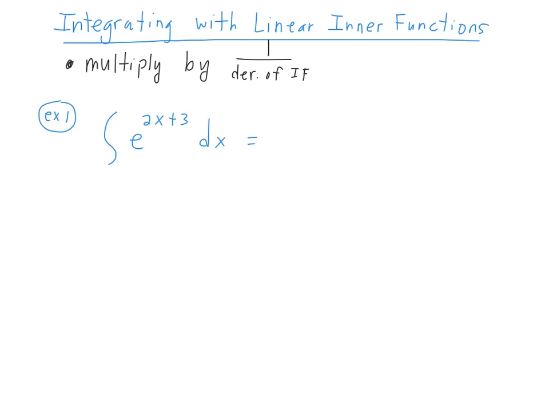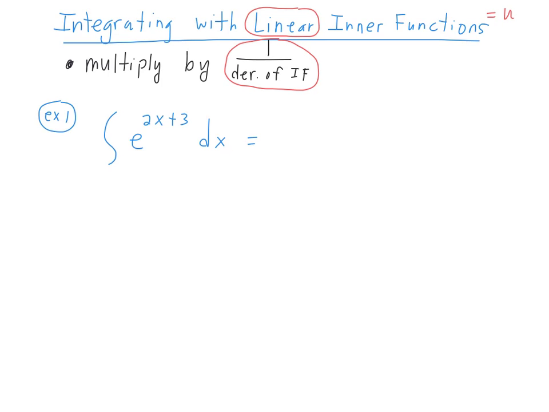Alright guys, so we're done looking at specific functions and their corresponding integrals. We're now going to generalize a little bit more, and the first thing we're going to look at is if we have a linear inner function. Now by the inner function I am referring to u, in all of our formulas from before. So what we're going to do is we're still going to apply our rules, our formulas from before, but we're going to take that inside piece, and after we've applied our rule, we're going to multiply by 1 over the derivative of this inside piece. Okay? So here's what it would look like.